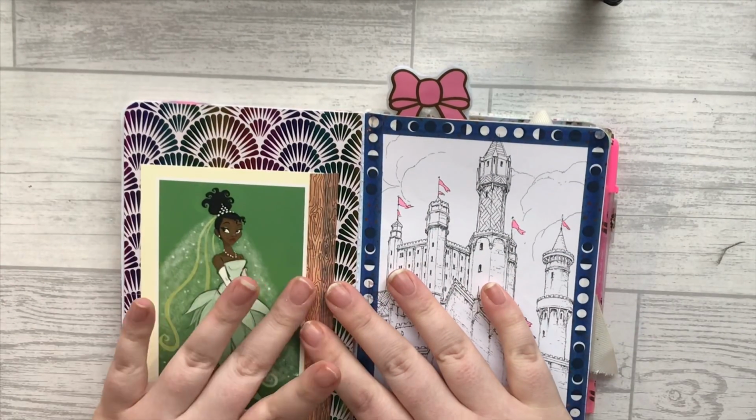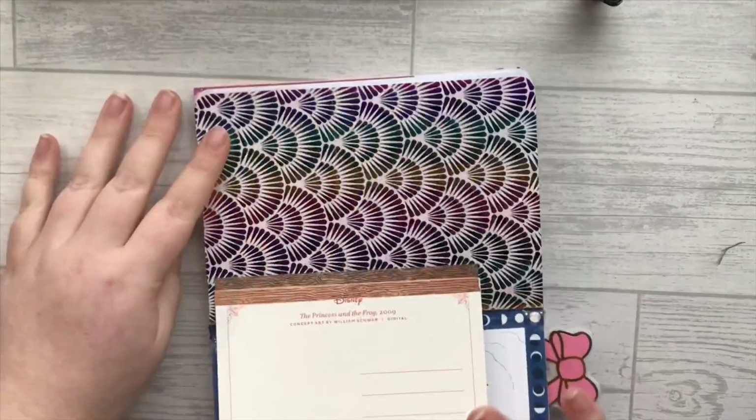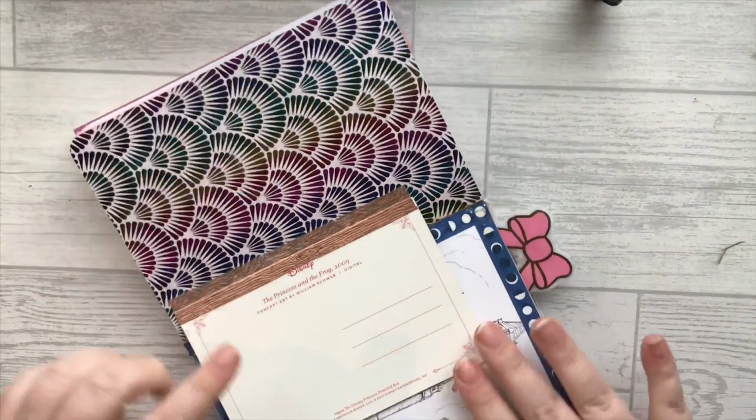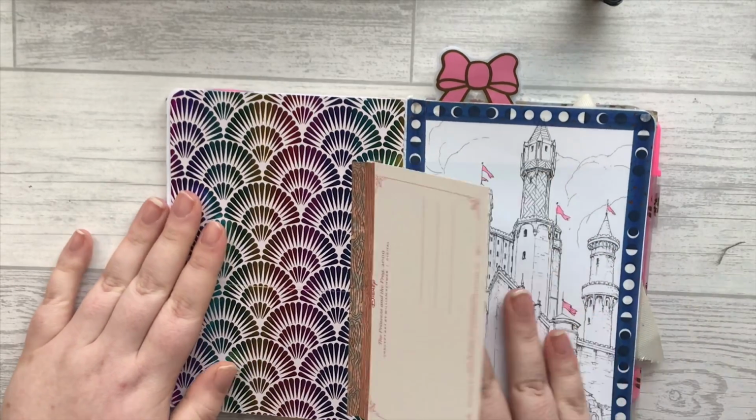And this is the postcard. And so let me show you. It is a Disney postcard. And again, I used the backing of the paper that I got in my pen pal letter.